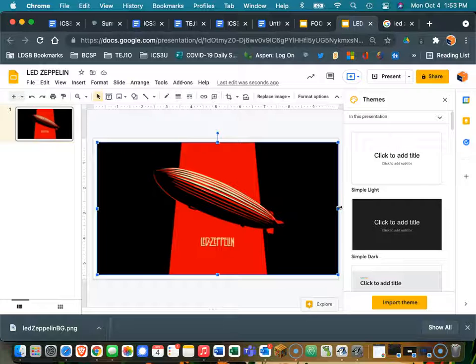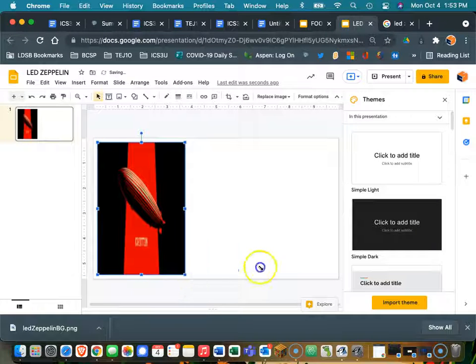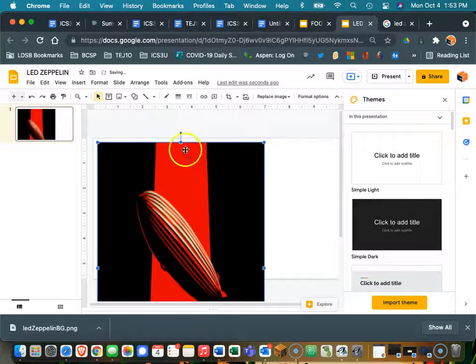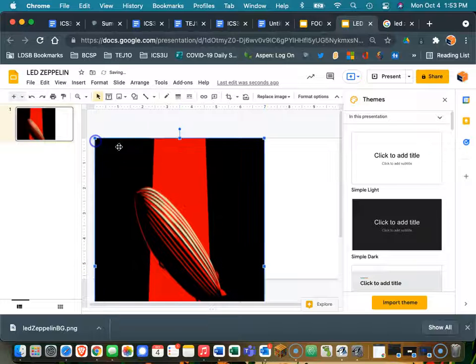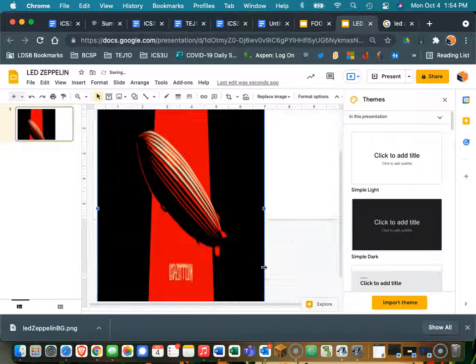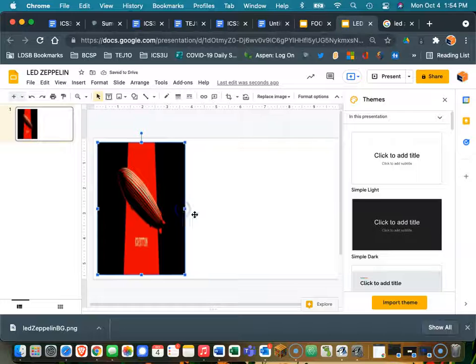So if I were to take a picture of me and I were to expand it this way, I would get wider while not taller, and that would suck, and I don't need to get any wider. So you want to make sure that if you do alter the image, you're not going to wreck how it looks. Now actually, this I think looks fine. So sometimes you're able to get away with it, but we want this image to fill the screen. So if I were to have it like this, I would want to take that. Oh, nope. Undo, undo. And I want to fill the screen with it.